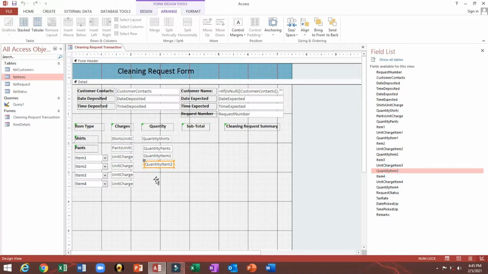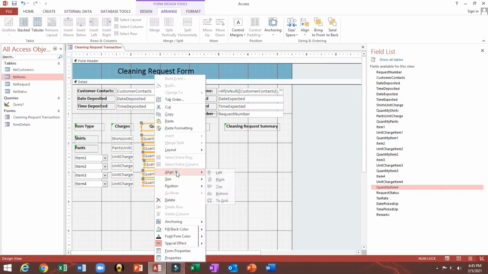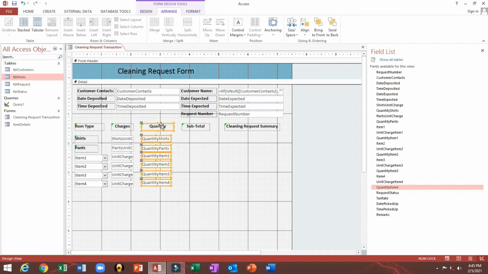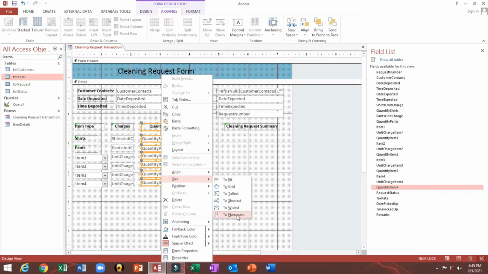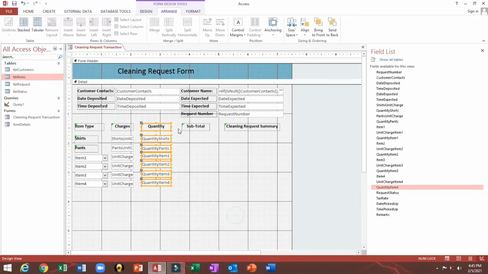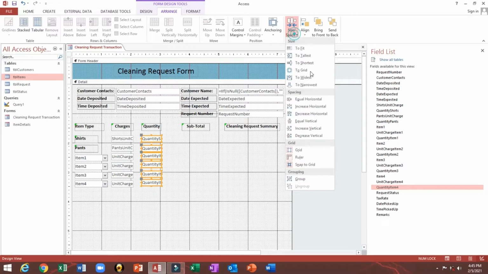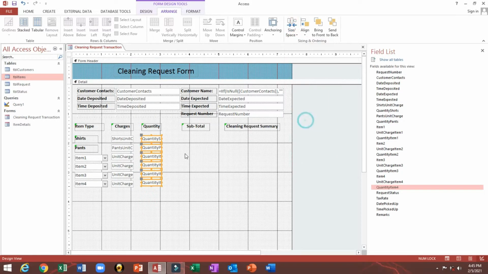Item 3 quantity. Then item 4 quantity. We'll align. Size. Narrowest. Then we will adjust. Again, equal.